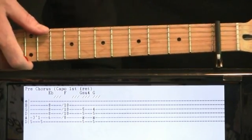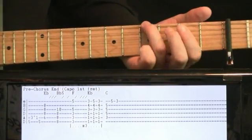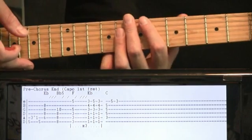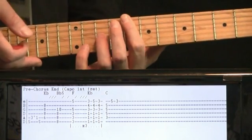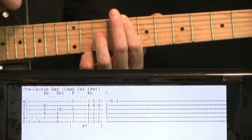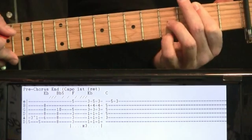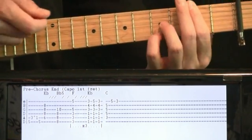All right, and we cruise through that section a few times. And we wrap up the pre-chorus by doing the same start, that little pull-off riff, our E flat power chord. But now we shift to a new spot. We'll do our B flat power chord by just 8s on the DAD with the 10 on the G. And then move down to an F by just 3s on the DAD, do the 5 on the G, and we can add a 5 on the E. Just do a few strums there.